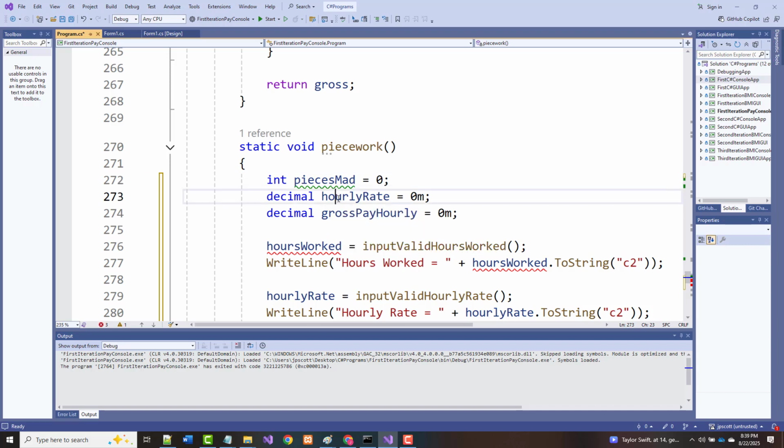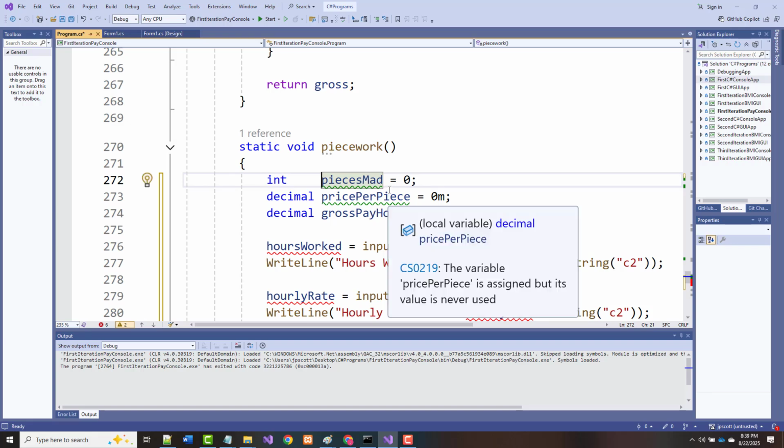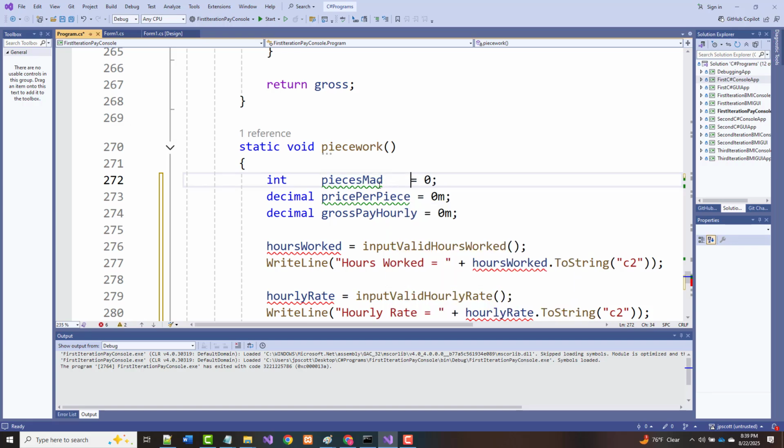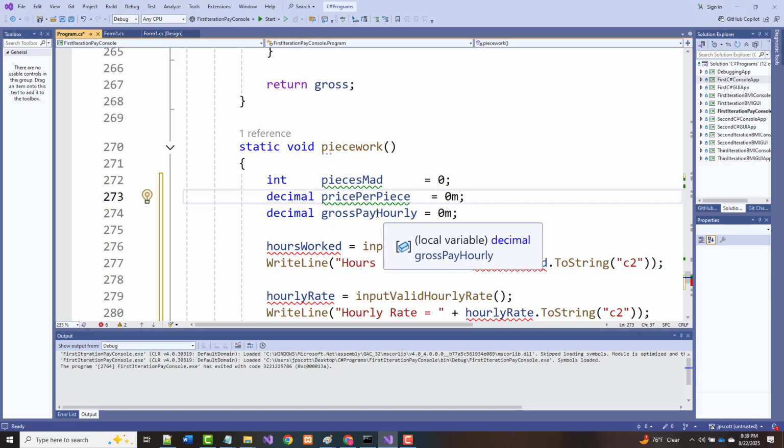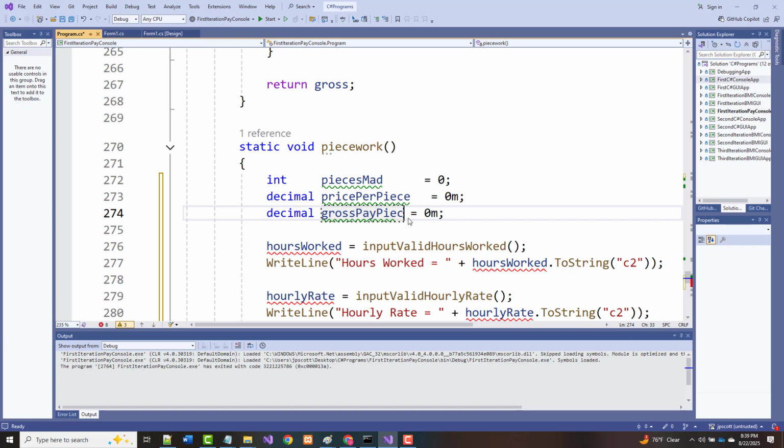And this decimal will be price per piece. And instead of gross pay hourly, this is going to be gross pay, we'll just call it piece. Hopefully that makes enough sense to everybody.